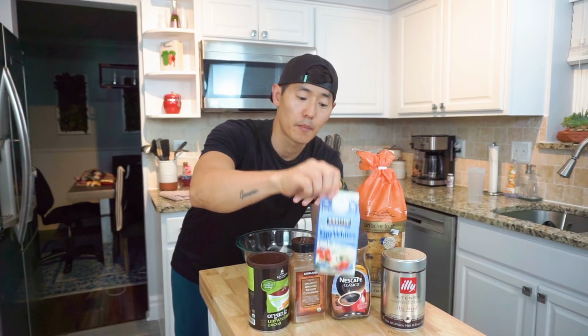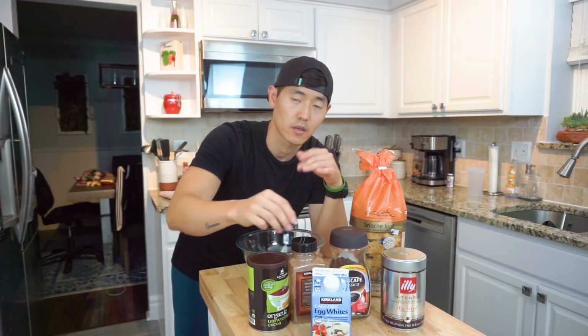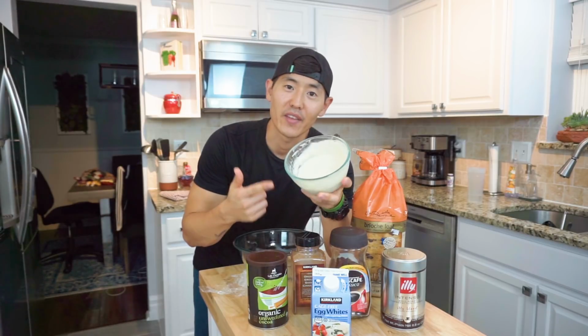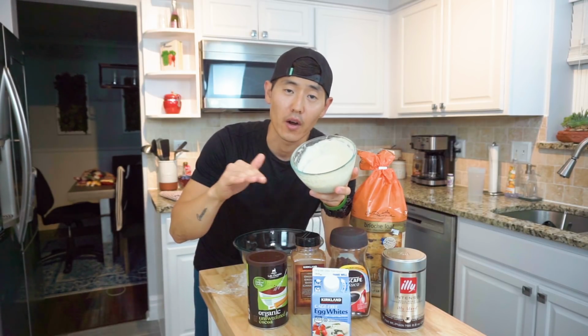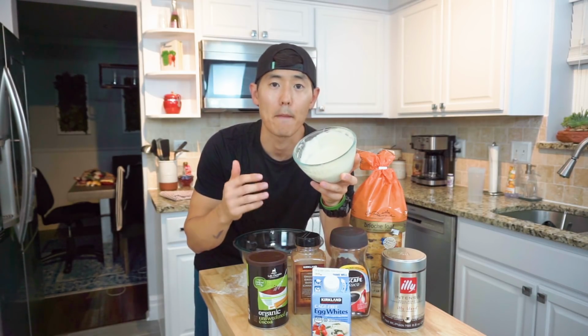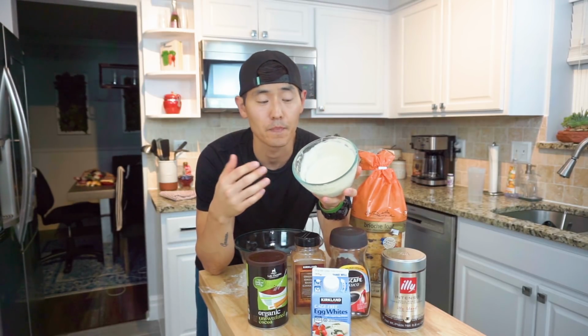We're gonna go ahead and dump in a little bit of egg whites. Gotta get our anabolic gains in. Cinnamon, and obviously some cocoa powder. This will more than likely be for the dusting and just really kind of give that aesthetic appeal. Here we've got the actual cream that we're gonna use to give ourselves a nice cream custard layer in between each French toast piece. Now this is just essentially a mix of PE Science Whey Protein Select Snickerdoodle, along with some Greek yogurt, along with mascarpone cheese.